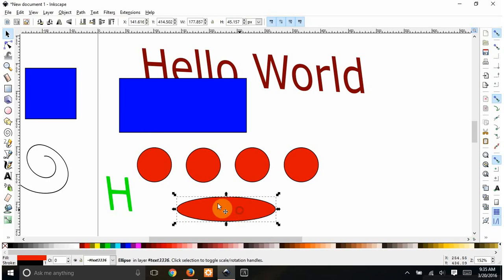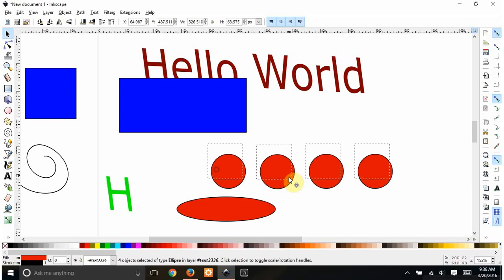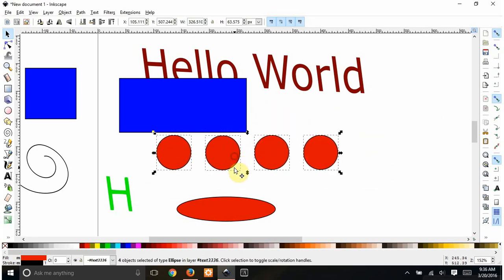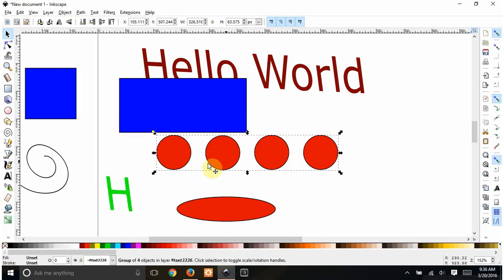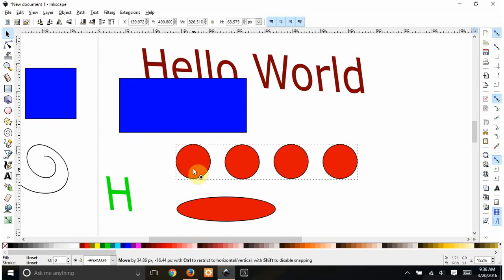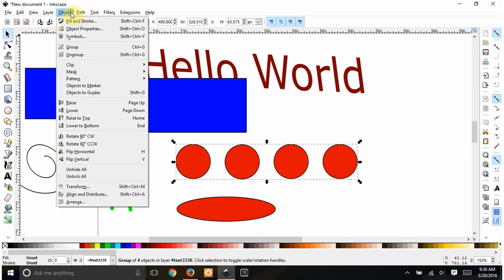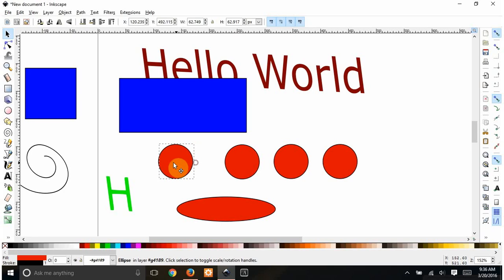When you group things together, if I'm going to be using these four dots, I just spent all this time aligning them right, and I want to keep moving them around and changing their size and whatnot. Once they're done that, I can move them around and they stay together. If I hit Object Group, they get one box around them. They're not actually one path yet, but they'll kind of move together until you ungroup them. You can either ungroup them with Object Ungroup, or if you double click on them, that takes them back apart.